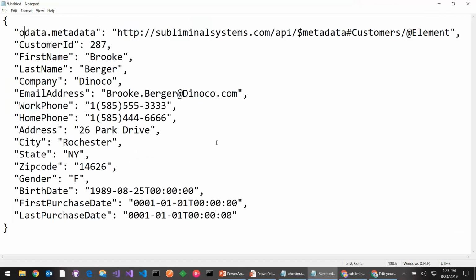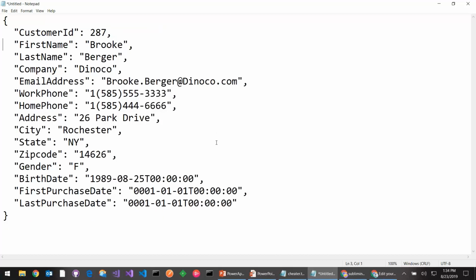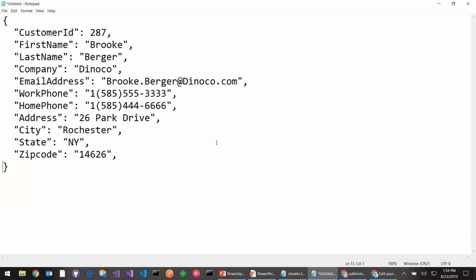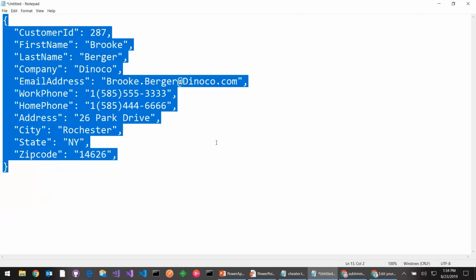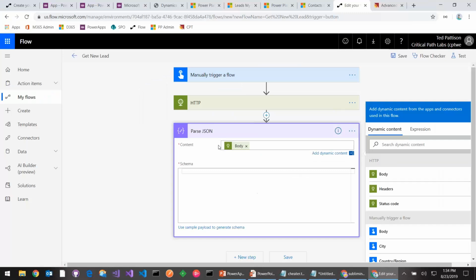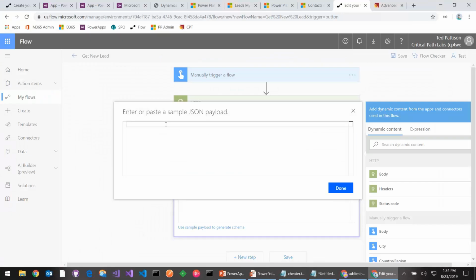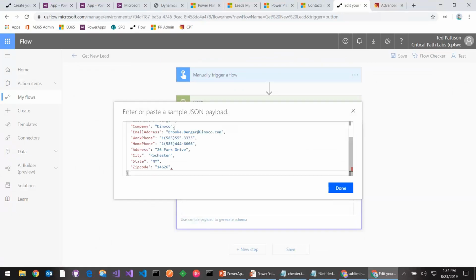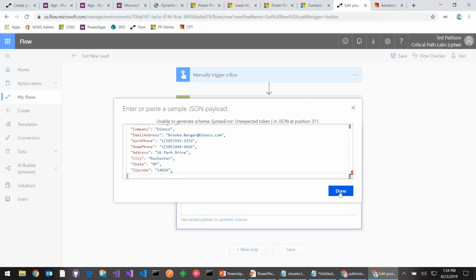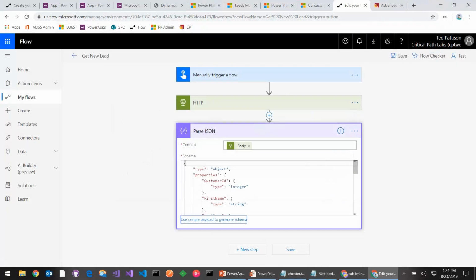So what are the elements here that I care about? Well, I really don't care about this OData element. I come down here, let's say that we care about up to here, and this other stuff's not important. So I'm going to take this payload, go back over here, and paste that in. And so now I've gotten some shape around the data. Okay, I forgot to trim off that comma there at the end.